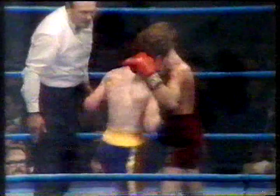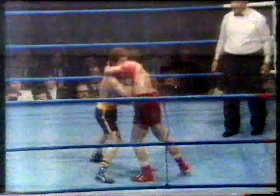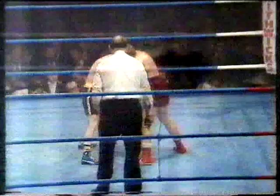A warning from Harry Gibbs to Hugh Russell about holding. Coming first to David Armand into Hugh Russell about pulling the opponent in too close. Coming up to the last minute of this, the fifth round, and Russell also perhaps just slightly ahead on points. They're mauling and fighting and brawling — there's not a lot of clean punching going on at the moment.